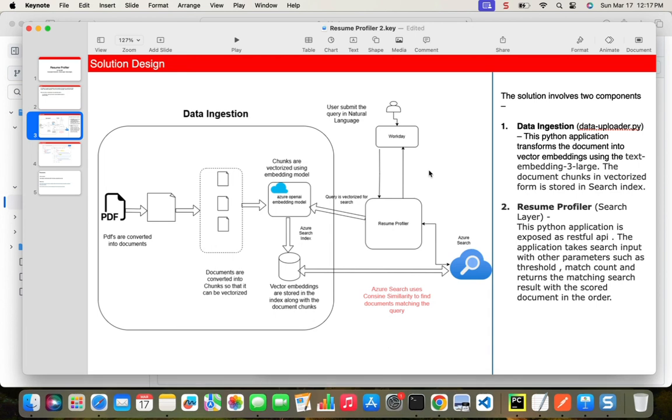You can also provide how many documents you want, and also say what is the relevance or the similarity score or the threshold that you're looking for. And you pass all this information into our system. It again converts them into embedding and searches inside the index and takes the results back to the UI, and then we can display it.